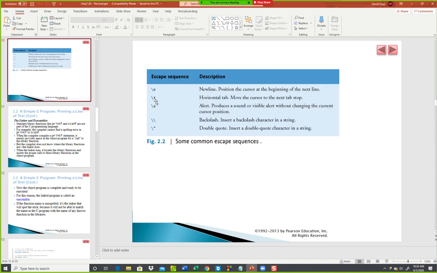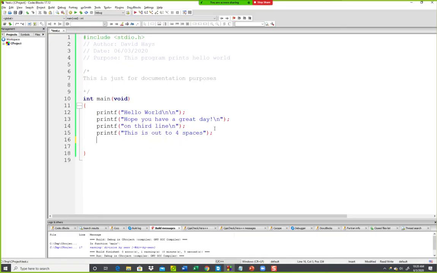So the horizontal tab is if you want things to look good. So if I had printf sales \t year \t and amount \n, and printf 3,000 in sales \t year 2020 \t, and then the amount of 1,500 \n.